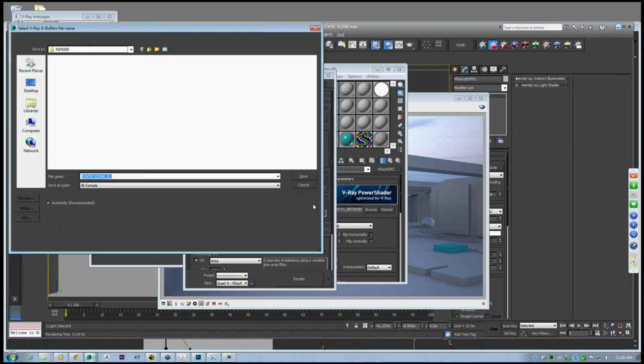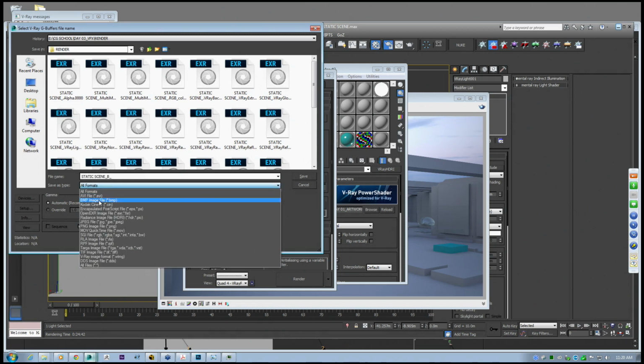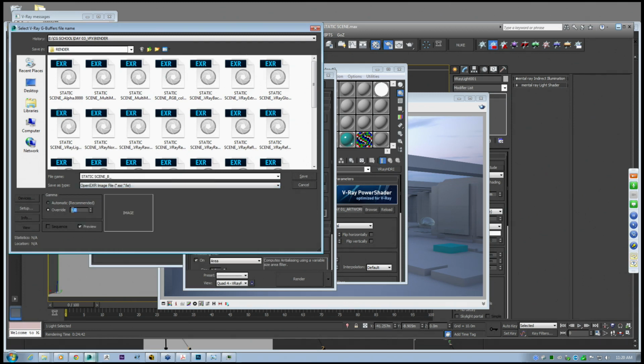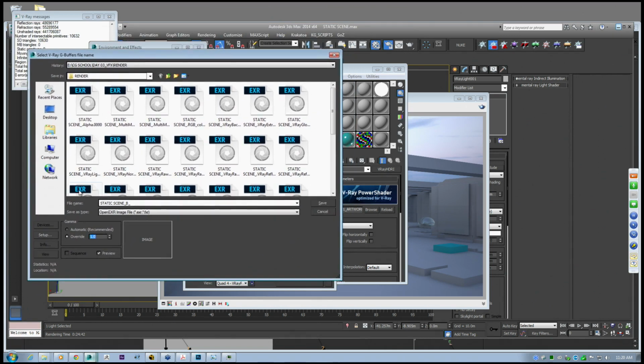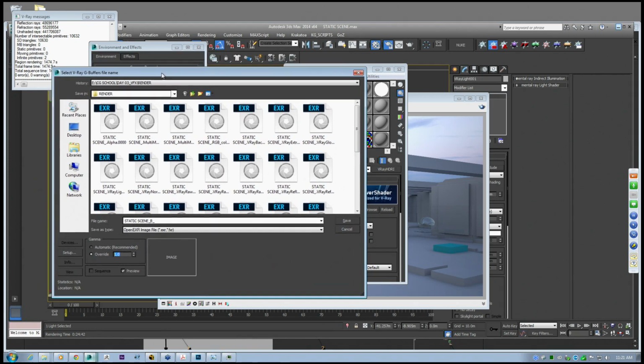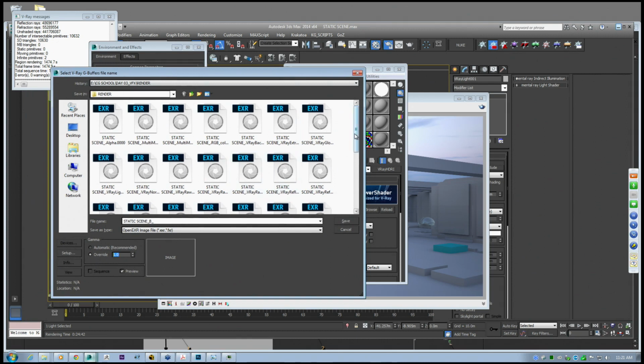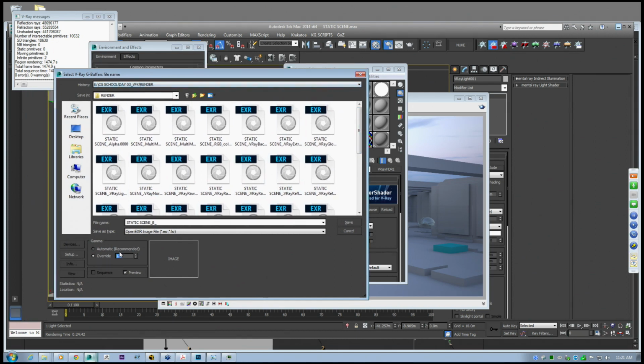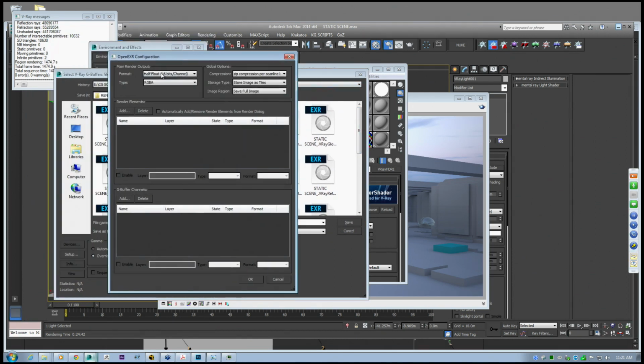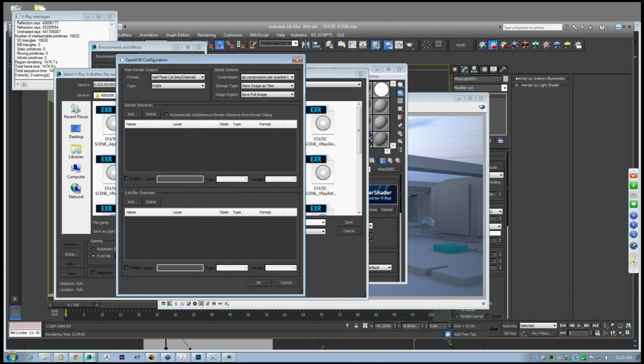When you're saving your images, you save it as an EXR. I always have the overwrite gamma set to 1, that's just a habit. But if your gamma is set to output 1, then that'll automatically happen when you have it on automatic. But as a force of habit, I output my EXR with a gamma of 1, which is what you should do. And then when you press setup or save, you get your half float 16-bit channel RGBA, and that's all you need to do when saving out your EXRs.